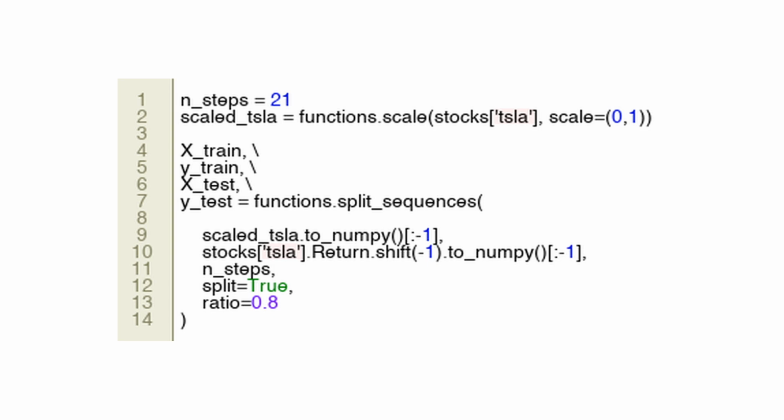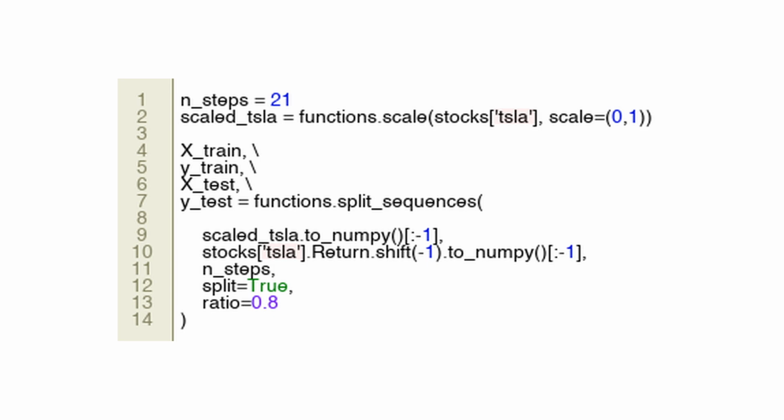Following the scaling, sequences are generated using a specified number of time steps, n steps. These sequences are used as input features to predict future stock returns. The way these sequences are generated can be important for capturing temporal dependencies in the data, which is key for accurate predictions in time series analysis. Finally, the generated sequences are split into two sets, a training set and a testing set. A common split ratio like 80-20% in this case is used to ensure that there is enough data to train the model while also retaining a separate portion of data to evaluate the model's performance.